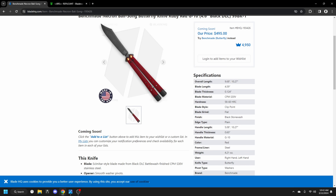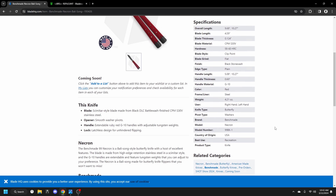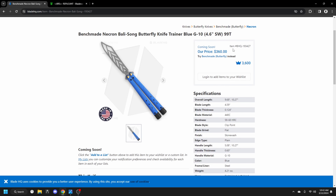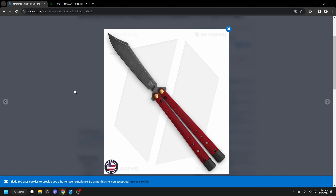So it is a stonewashed clip point — look at that blade. Beyond that, there are also some other things I want to point out: these little end caps — direct copy from his stuff. It's 4.21 ounces, these are G10 scales, and if you look underneath you can just barely see the shadow of the liners. They were talking in the video about how the liners actually have designs on them, but what's even the point when you can't see them under the scales?